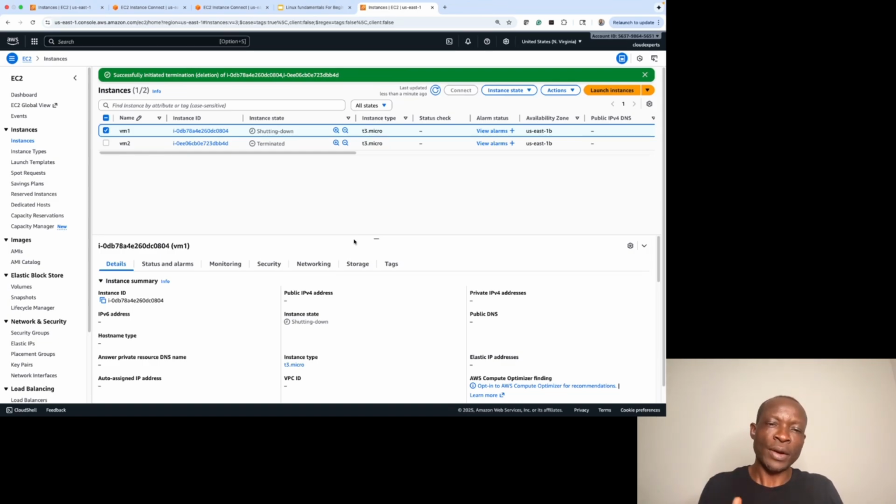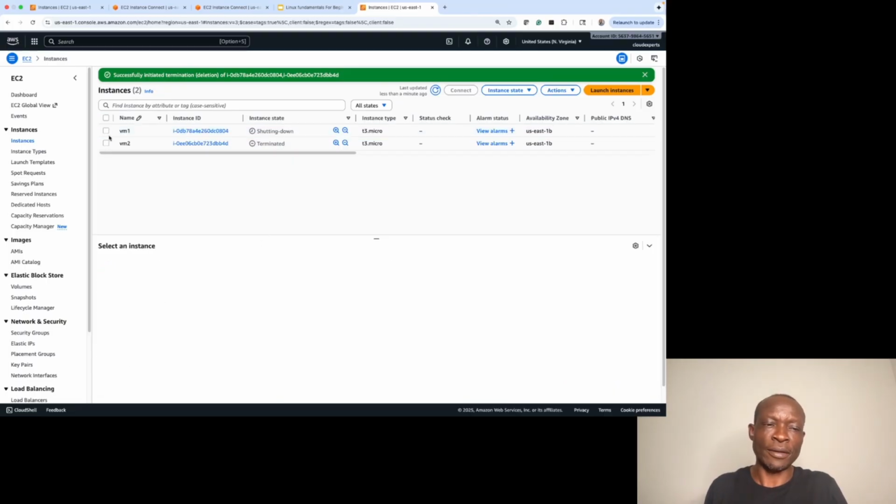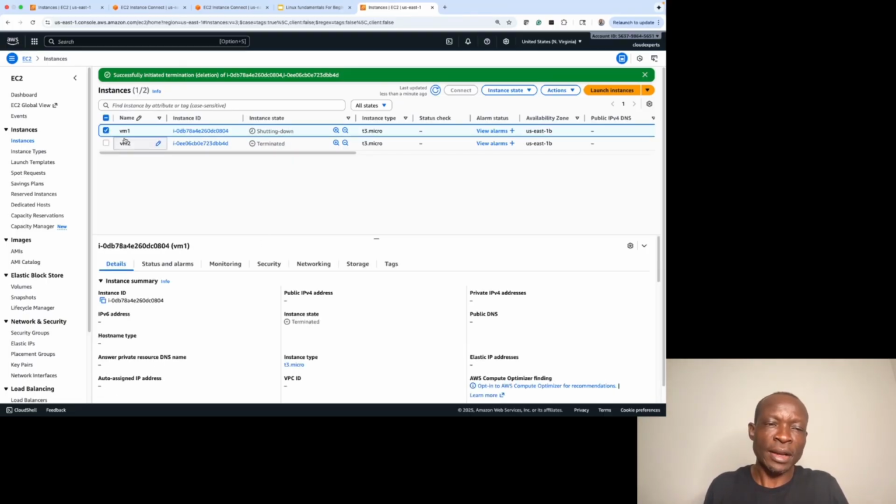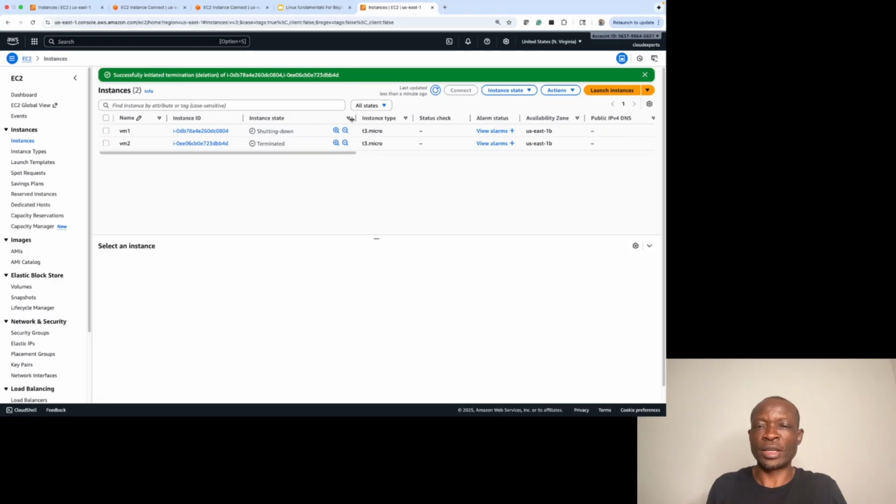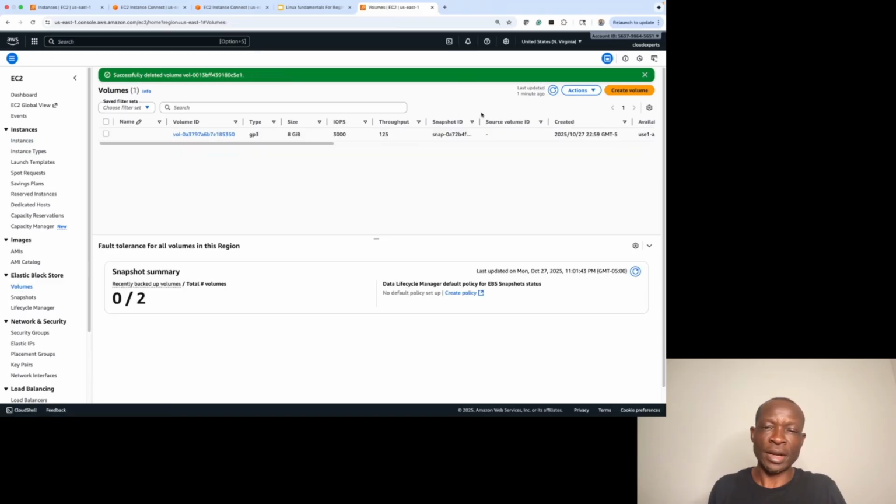But the ones you created yourself, you need to make sure you delete them, otherwise they'll be there forever. And if you don't need them for anything, it means AWS could be charging you. But again, in a real environment, if you need them, you don't have to delete them because you can preserve your data right there. Okay, so this is terminated. If I come here and refresh, all the volumes should disappear.